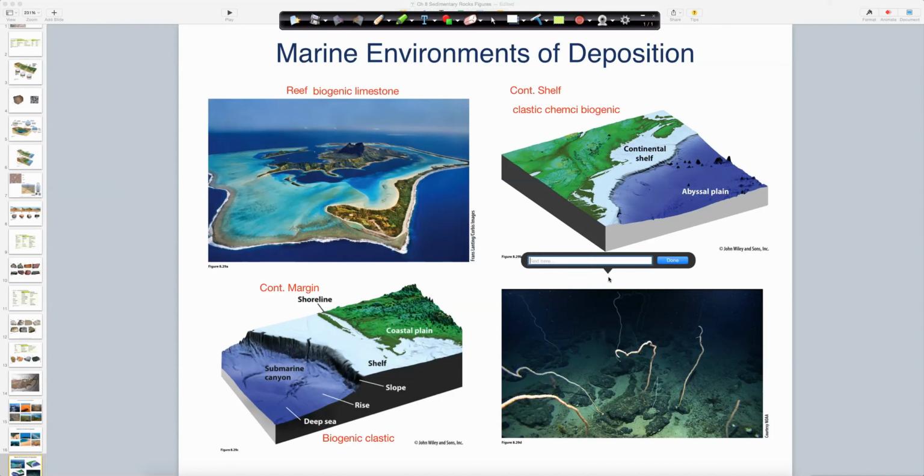This is the deep sea, which once again, we talked about in chapter 21. It's primarily going to be clastic that are aeolian derived from the wind blowing off like the Sahara. It blows the particles off. The silt and clay-sized particles go off the coast for thousands of miles. Eventually the wind dies down and it settles down into the deep sea. So you're going to have a large component of clastic, but you're also going to have biogenic as well. And once again, this was talked about in chapter 21, so I'm not going to reiterate it.